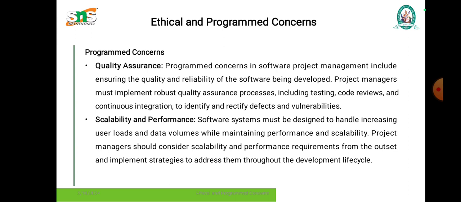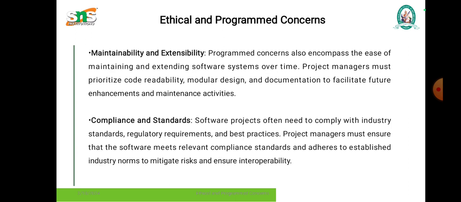And the second type is scalability and performance. So the software system must be designed to handle increasing user loads and data volumes while maintaining performance and scalability. So the project managers should consider scalability and performance requirements from the outset and implement strategies to address them throughout the development life cycle.